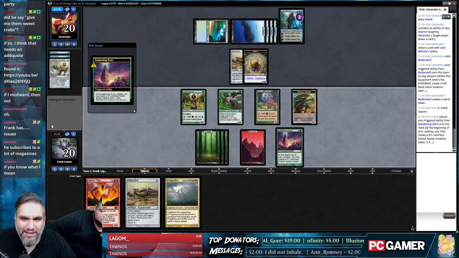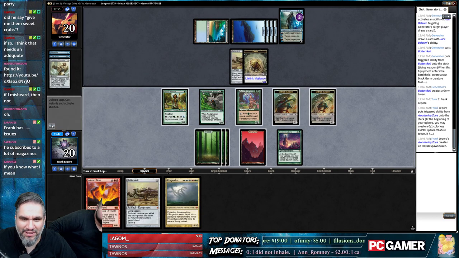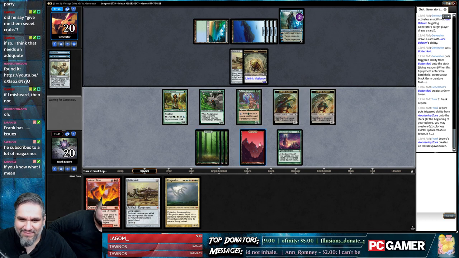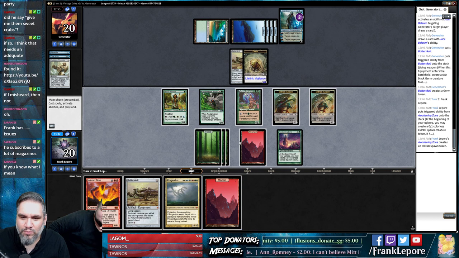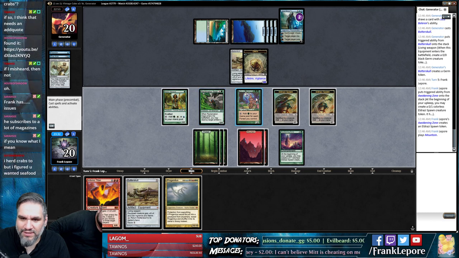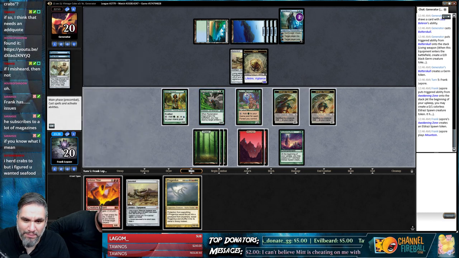Stop asking me. Just make the stupid babies. Make with the stupid babies, okay? You making the stupid babies, yeah? We have a lot of mana, but not a lot of things to do with the mana, right? 1, 2, 3, 4, 5, 6, 7, 8, 9, 10. We have 11 mana. We can play both of these guys.